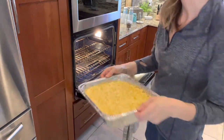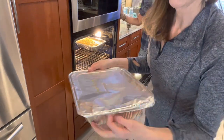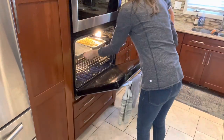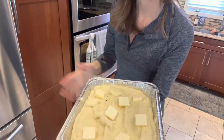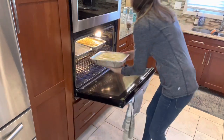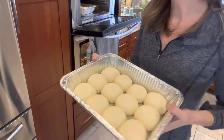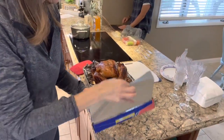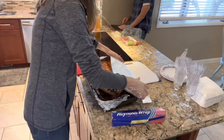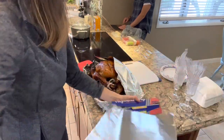We got mac and cheese. We've got stuffing that I made yesterday with my dad. Mashy taters with pats of buttery goodness. Got the rolls. Oh, they're pretty. We gotta cover up our turkey. Kim's gets naked and sad. We'll just do a light cover to it.